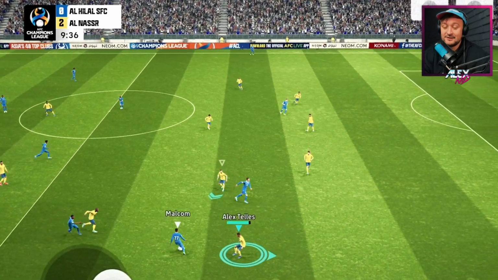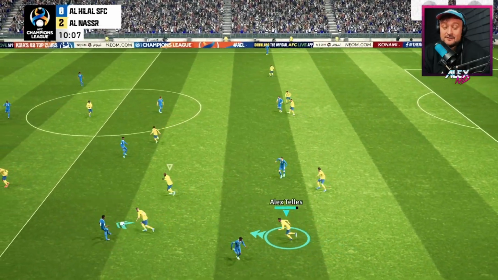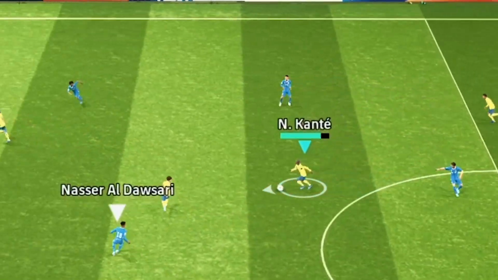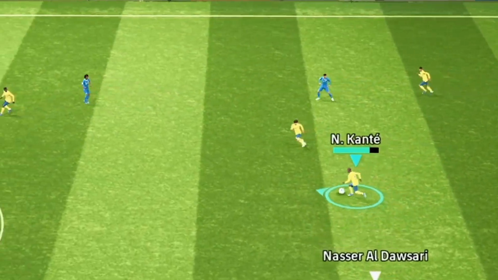Now, the kick and power of that Ronaldo. That is actually a base Ronaldo, not even my custom Ronaldo. Let's introduce him. Kante, maybe dribbling run. Kante has like 90 balance.